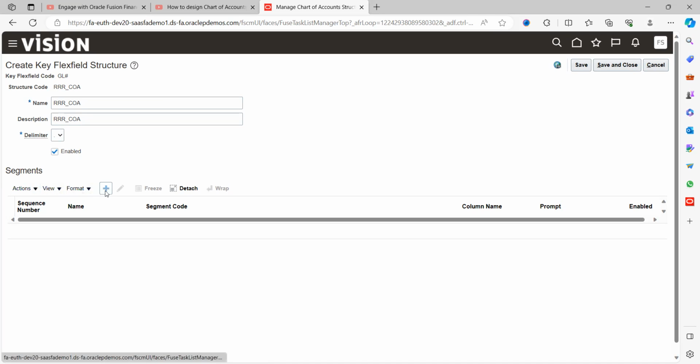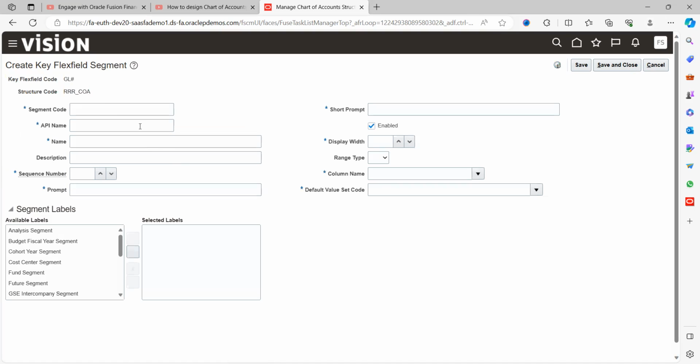So you can create here RR company segment, and description, and sequence is number one, and prompt and short prompt, display width I can give 4, and here choose column name, which is segment 1.